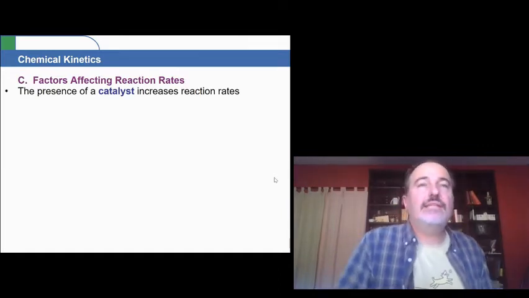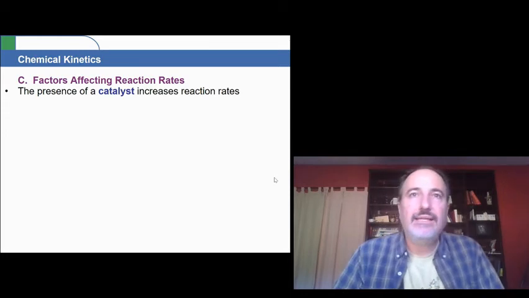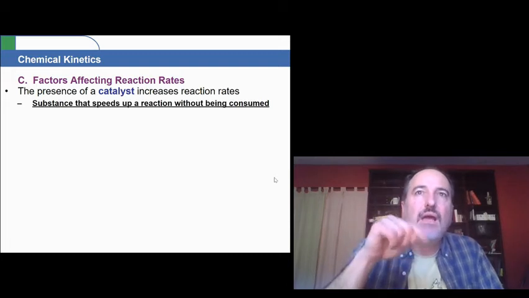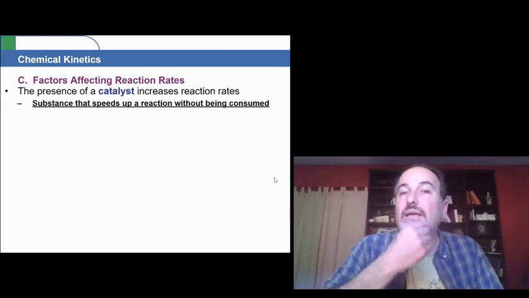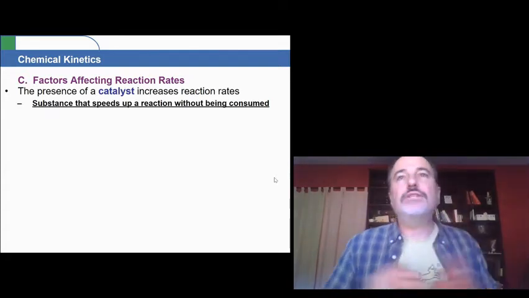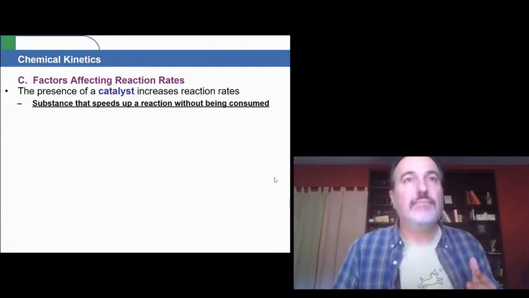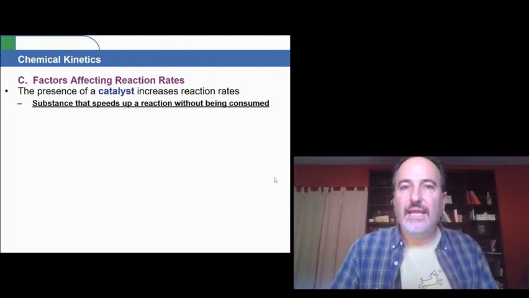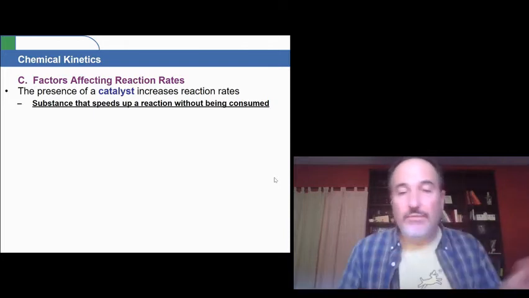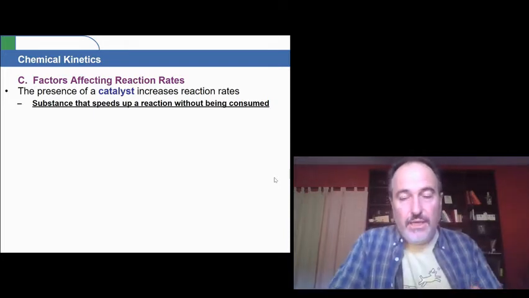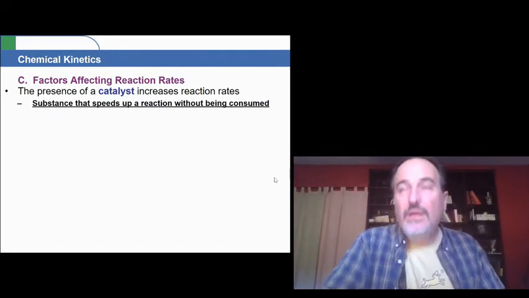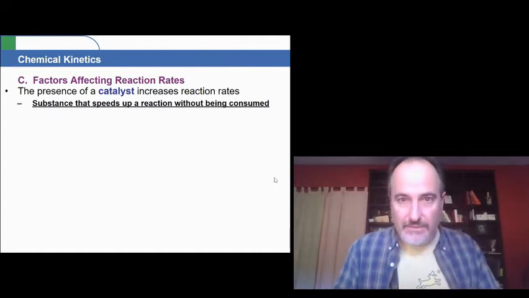Now, the last thing is the presence of a catalyst. All right. Now, catalysts are chemicals, they're substances, they're things that speed up a reaction without being consumed. They themselves are not being consumed. Now, I want you to think of another analogy for this. Let's say for whatever reason you wanted to build a birdhouse, all right? And you get all of the materials together. You get some wood, you get some nails, maybe some glue, and all the pieces, okay?